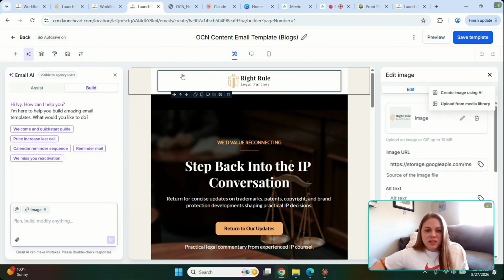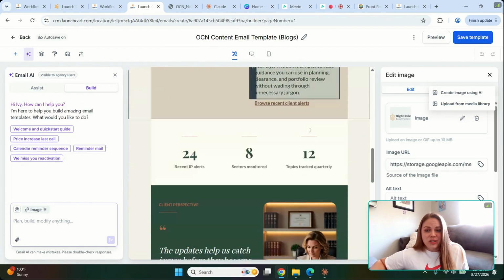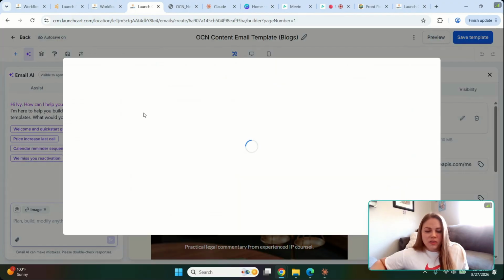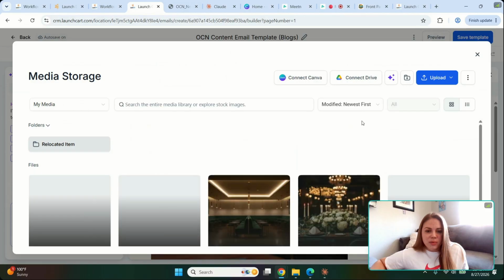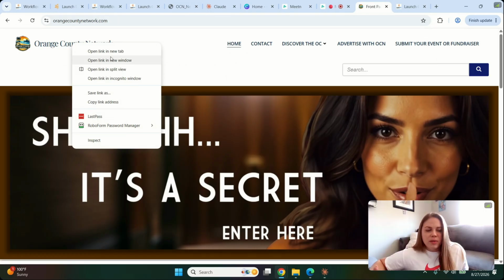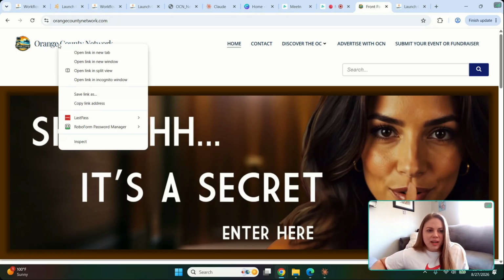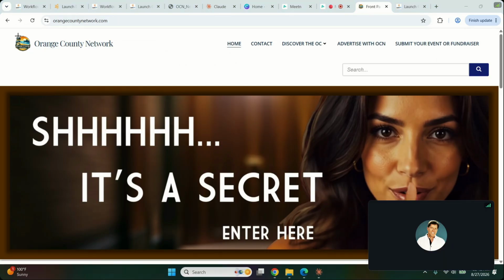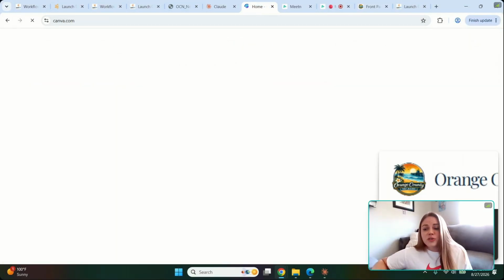I just clicked the elements. I don't know if you guys have done drag and drop web development and stuff like that. It's super easy. It's a lot like that in emails, and emails often will look kind of like a landing page. These ones do. And we don't have the logo in here, I don't think. It wasn't easy to get on the site, but normally it is. Normally you would just right click and say open the image, and it would get big. But I don't have that, so I would have to get it from the owner. Drag it. And then I'll finally introduce you to Canva.